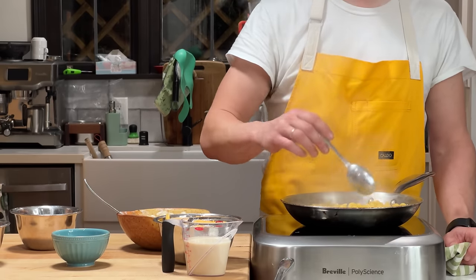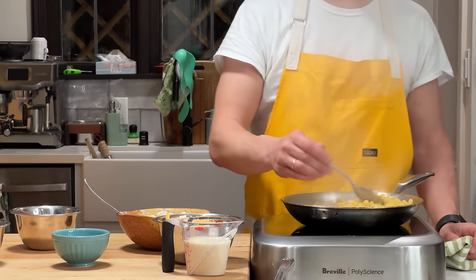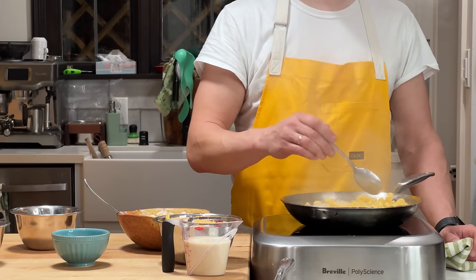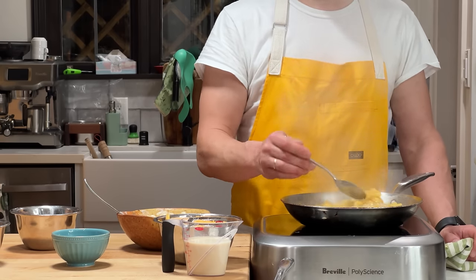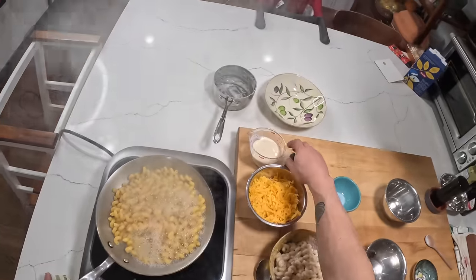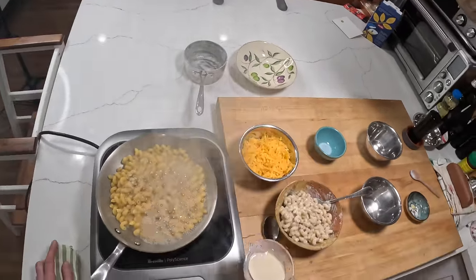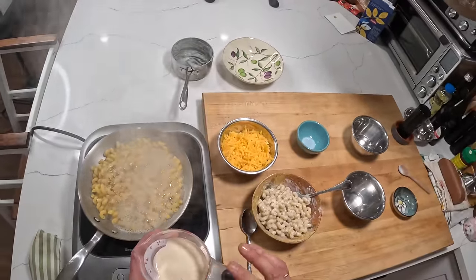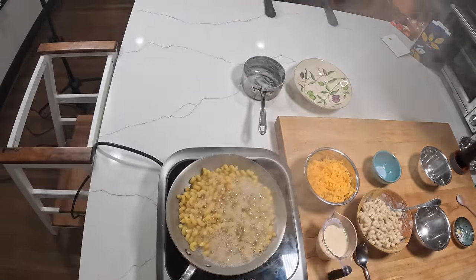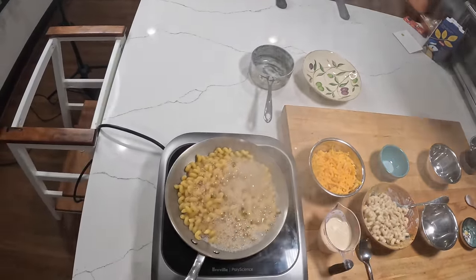It didn't quite work. There's too much cheese. There's not enough emulsifying power in that starchy pasta water to melt all that cheese and get it to stay emulsified. So instead, what I did was keep the really starchy pasta water, but I'm also going to add some of this, which is evaporated milk. Evaporated milk is milk that has had about half of its water content removed.